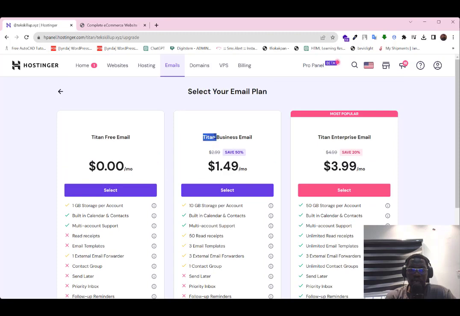We also have the Titan business email, where you pay $1.49 per month, and the enterprise email, which is about $3.99 per month, and we can see the different features here.